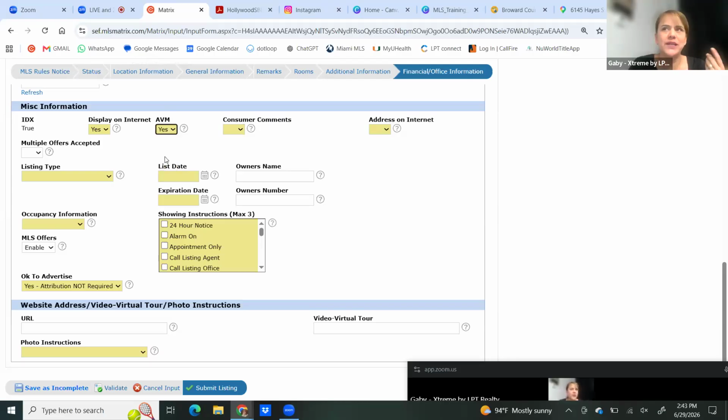But if I know that my client is completely off, I want to use no. I've learned that it's good to select no, because when the buyers go on Zillow, it gives them a different price. And then you're subjected to lowball offers as well.